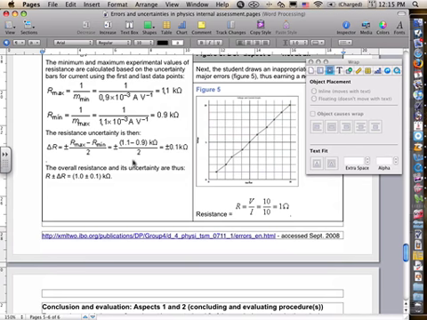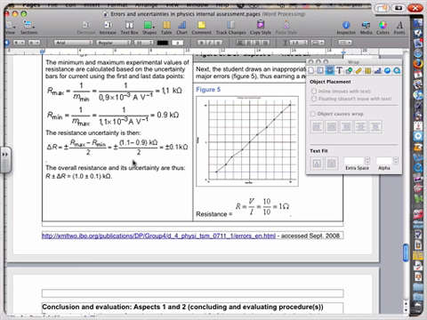So let's say you get a mass. You find your gradient, then you realize how the gradient relates to mass, and you get a mass equal to 27 grams.